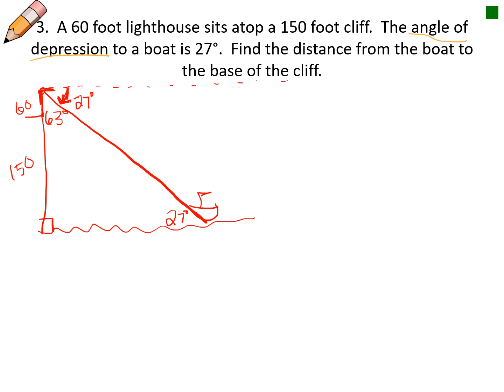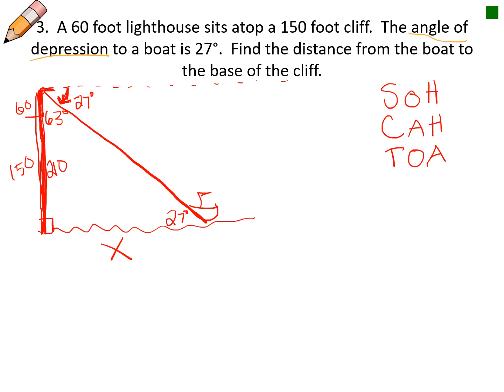All right, knowing that, we also know that the entire height from the water level to the top of the beacon of the lighthouse is going to be 210 feet, because that's just simply 60 plus 150. So, question now is, we need to know this distance, the distance from the cliff to the boat. So are we going to use sine, cosine, or tangent? Sine is opposite over hypotenuse, cosine is adjacent over hypotenuse, and then we have tangent, which is opposite over adjacent. Again, we don't know the hypotenuse, so we're going to have to use tangent.